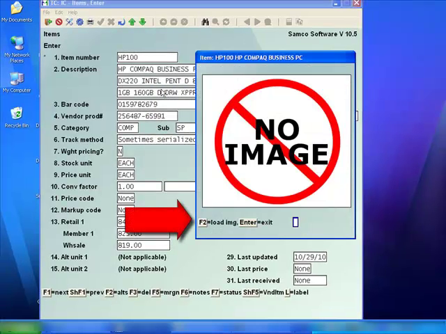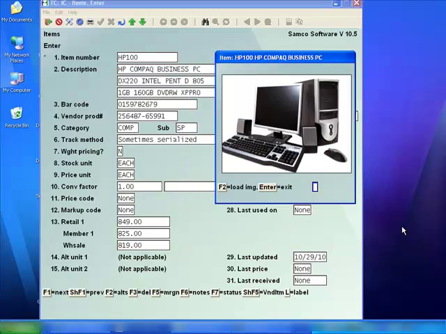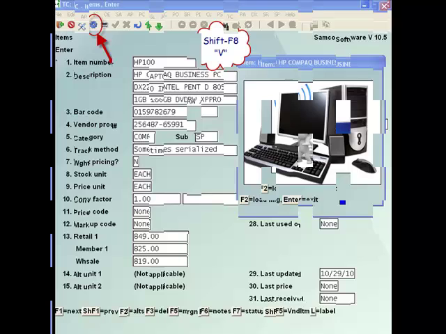To add or change the image, press F2, search your desktop or network for the correct image, and open the file to load the image. It will automatically rename the file and place it in the right directory. You may use either JPEG or bitmap files.